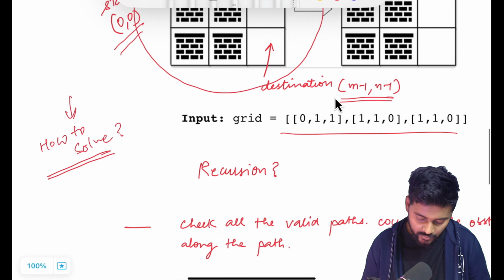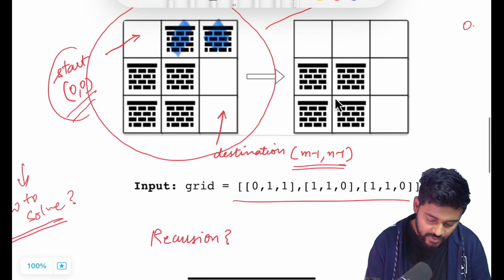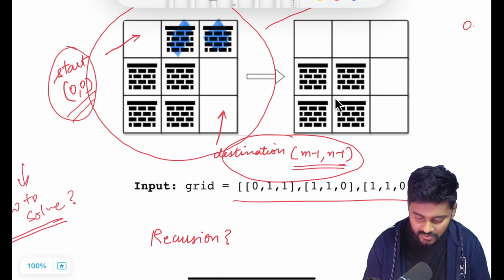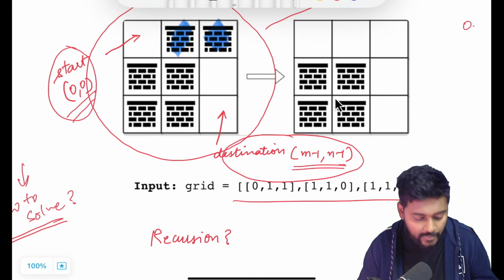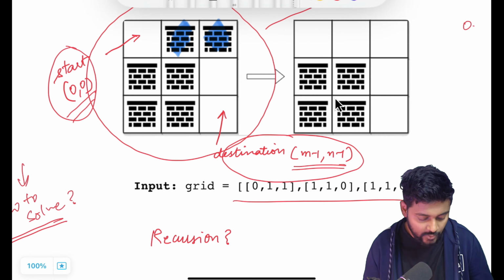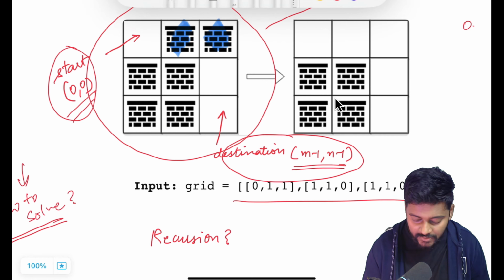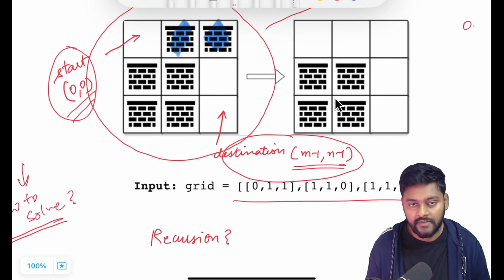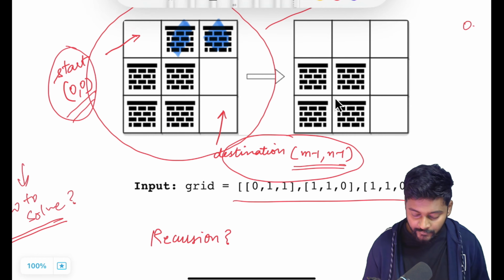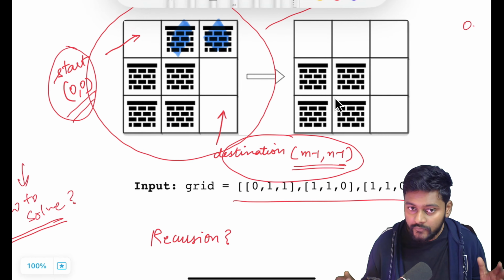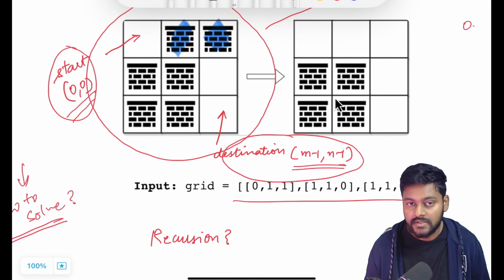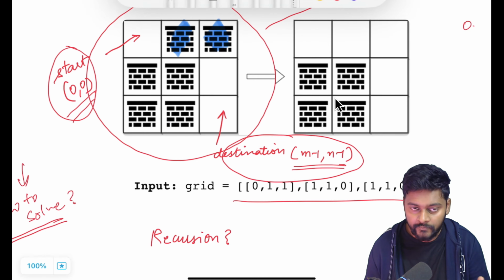So how can we solve this problem? We definitely have to start from 0, 0 and reach the destination. That is final, so the path should be valid. And along that path, we have to get the minimum number of obstacles. So why don't I just check all the paths from source to destination? I will keep track of the number of obstacles encountered along each path, and in the end, among all of the captured valid paths, I will just see the minimum number of obstacles on any path.